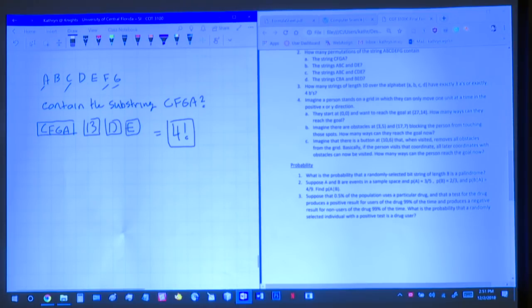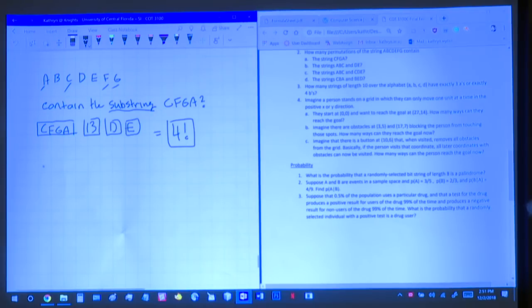Yes. So that's the string not mixed up in any manner. As in, if the letters are C, F, G, A, but A, G, F, C? No. Since it's a substring, it has to contain these letters in this order with no gaps in between. If it had asked for the subsequence, then there could be gaps in between, and that would make this problem more complicated. But since it's just a substring, this group has to be present together, and these others can be anywhere that's not in between these. So this is all it is.